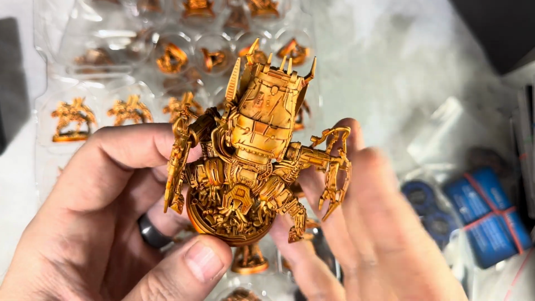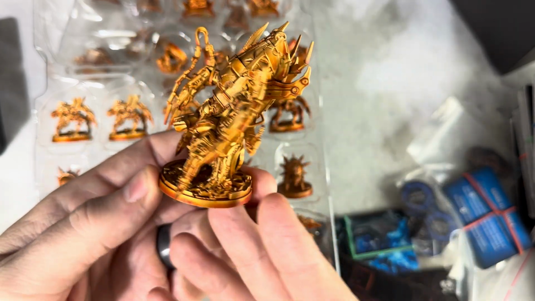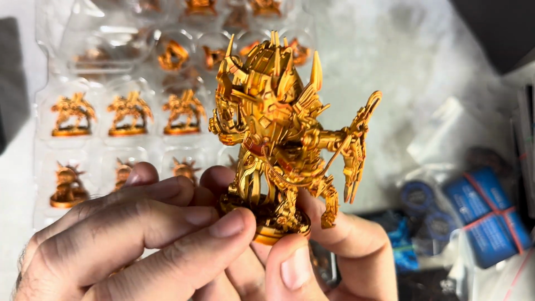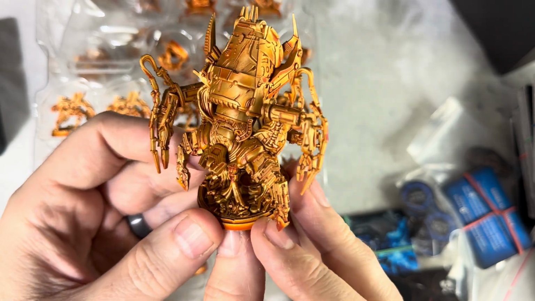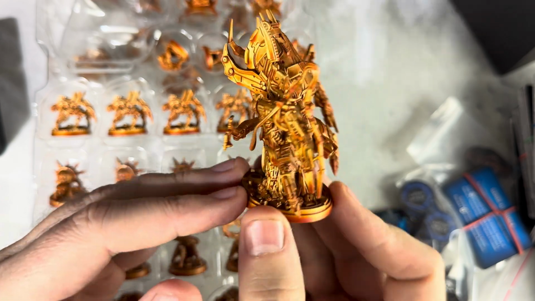Again, this is like an orange paint, or maybe even a yellow paint, with a dark orange wash, and it just gives the whole thing a nice golden texture. There's a lot of cool pieces on here. This thing is like a hybrid of mechanical and engineer. It's almost like the Borg in a way, right?